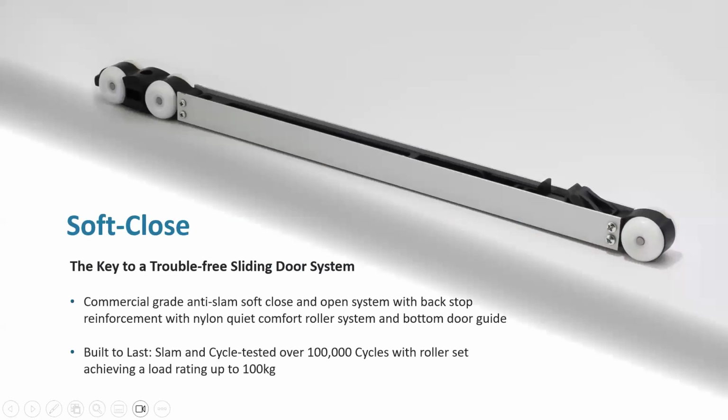The soft close is going to be a very important part of these systems, so you're going to want to use them. It's a heavy door hanging there, and you're just not going to want to have that swinging freely into the opening. We feel that we have some of the best components in the category. Ours is tested to 100,000 cycles or 100 kilograms. They can be replaced if and when that happens, whether it's abuse or these things happen. This can be parted out, but that's a snapshot of our soft close and how we feel it's very robust.